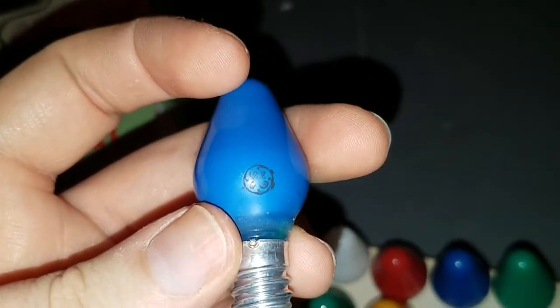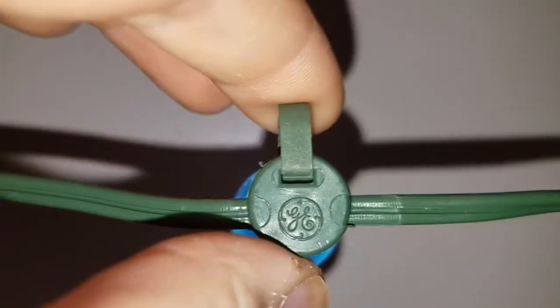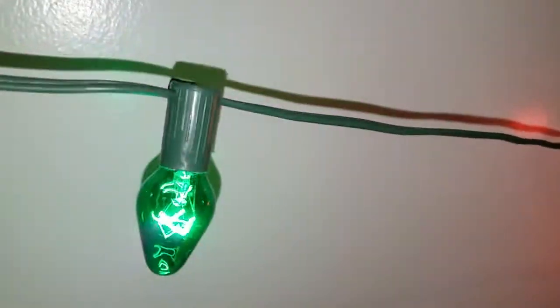They all have the GE logo on them, which I love. Very cool. So that's a 1960s vintage 15 light set from General Electric, now strung across my entire apartment. The sockets are indeed quite slim, and you can see they got the GE logo on there, very nice. It's a very nice quality feeling set.